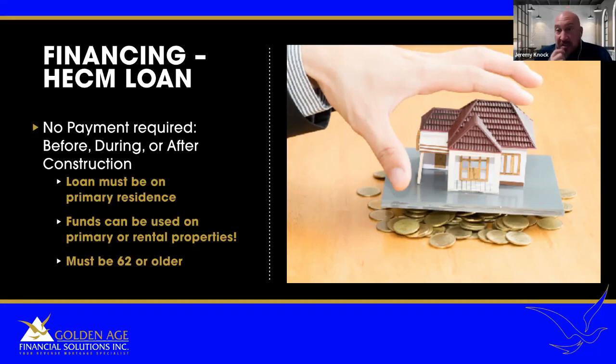Absolutely. And for the real estate agents listening, this is one of the things I love teaching them. You get a client that says, I want to buy a property that I can put an ADU on, and the property is going to be for my kids, but I want an ADU for myself, and I want to stay in my house until I die. This is that strategy. They can do the reverse mortgage on their primary residence. They can give the down payment money to their kids as a gift of funds, and then they can fund the building of the ADU on their kids' property. As long as they keep the original home as their primary residence, they can go visit the kids and grandkids, whatever they want to do there. And then they just go back and forth. I have had lots of clients do that.